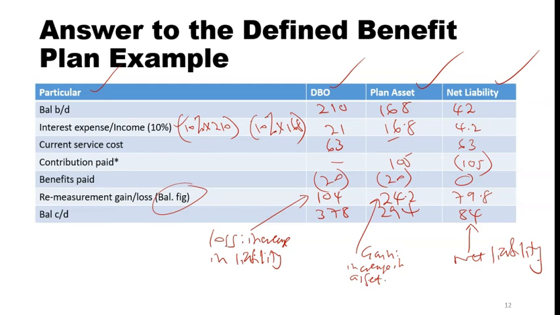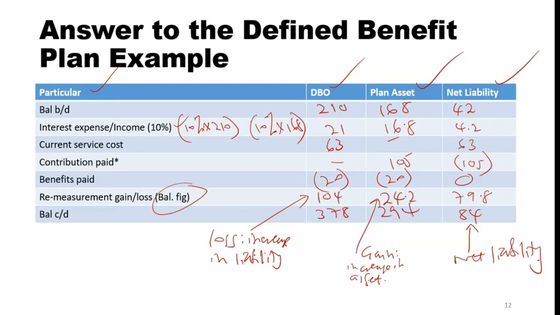So what then happens with these figures? How do we record them? Where do we record them in our financial statements? Because by the end of the day, we need to be able to record them appropriately. It's not an issue of determining the figures only, but also to be able to post them or to account for them.